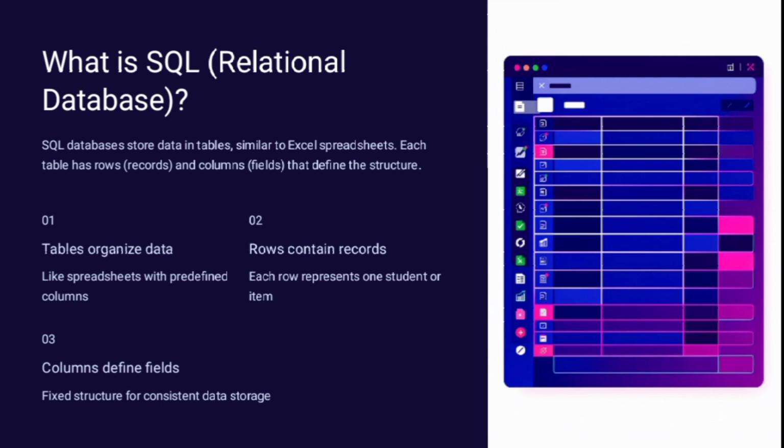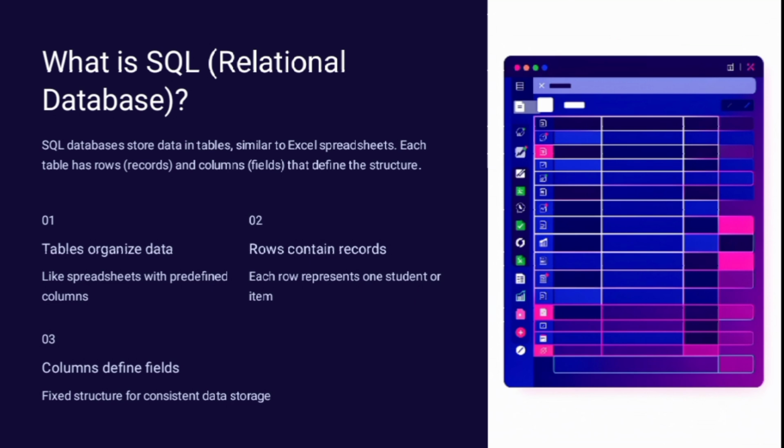Why we call it relational is because the tables are connected with each other. That means they are related to each other. How do we relate the data? We use keys like the primary key or the foreign key. By using these keys we relate the two tables, and in order to retrieve the combined data, we use join queries.